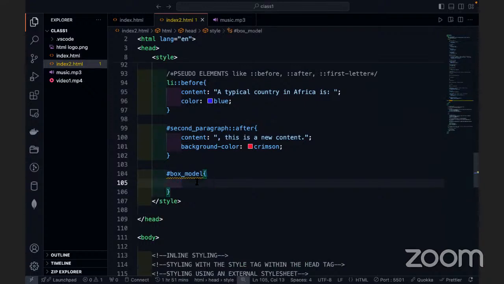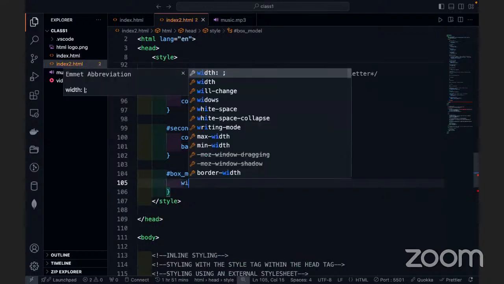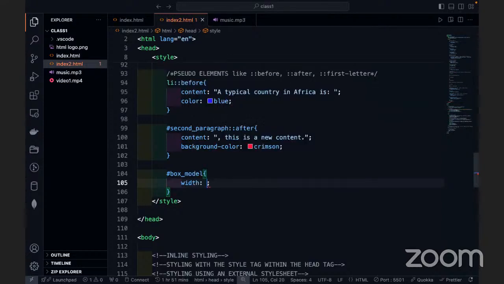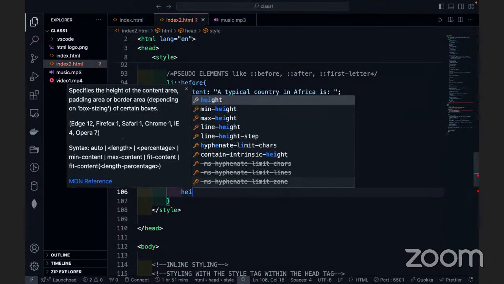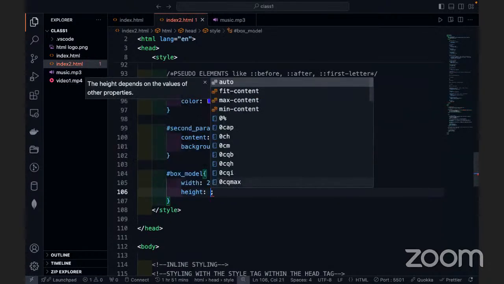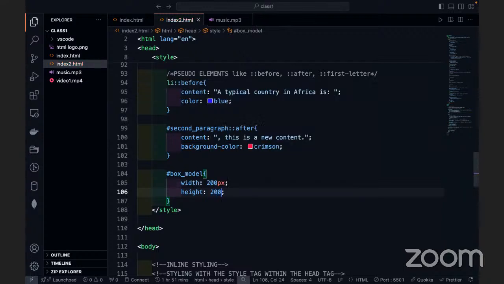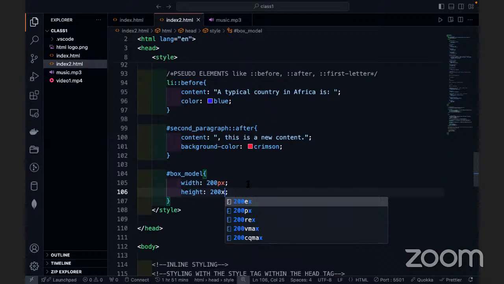All right. So with this, you can give a width, maybe 200 pixels. You can give a height, maybe 200 pixels. Let's make it a square.